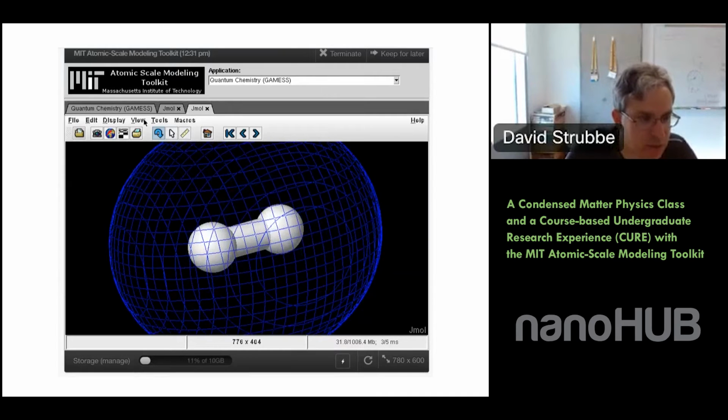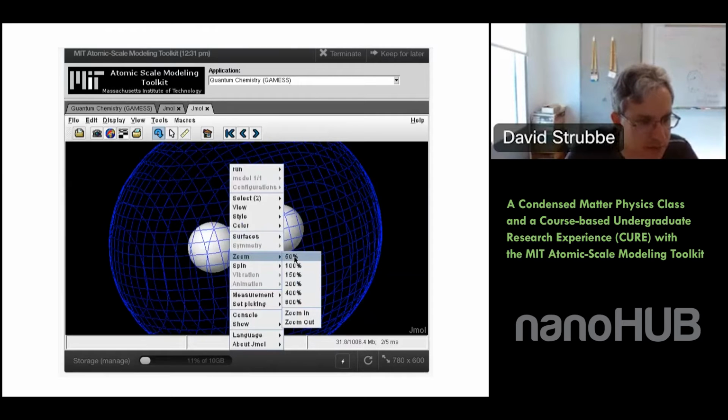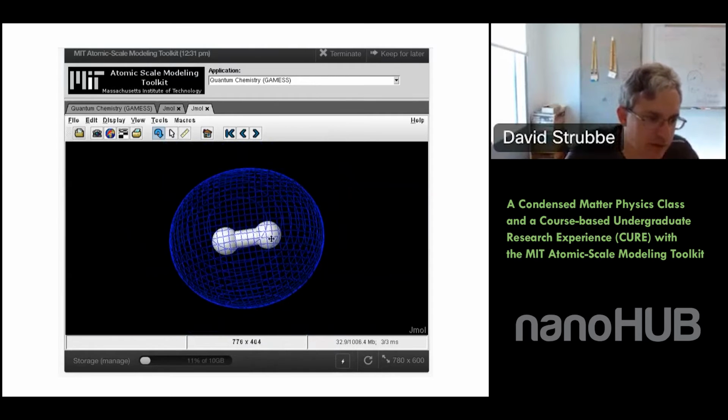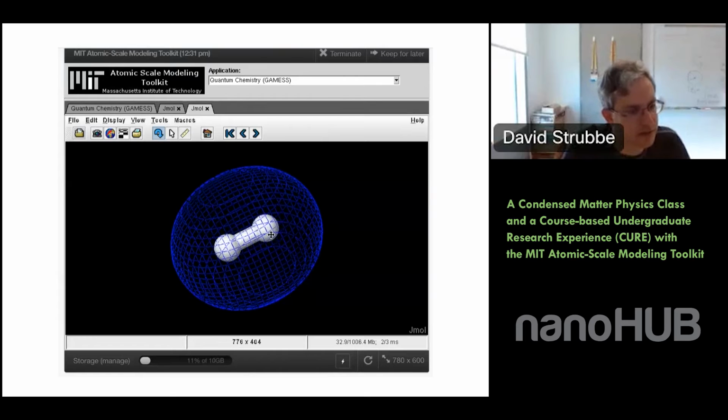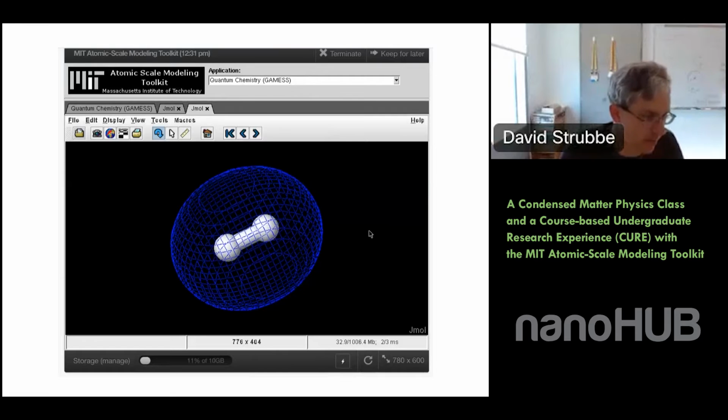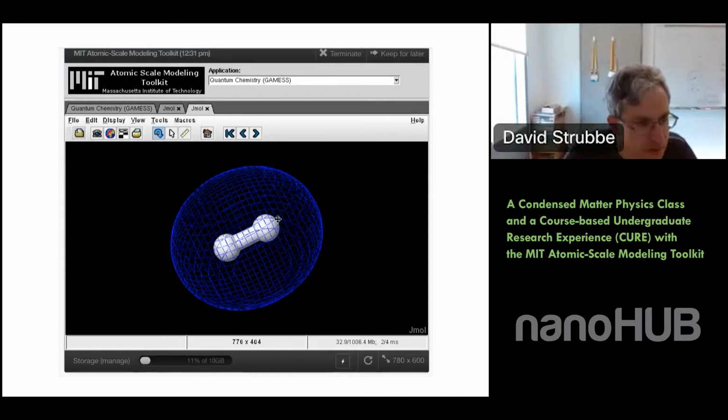So we get this blue surface here. We can't quite see it here, so I'm going to go back to menu, zoom, and 50%, and now we can see things a little bit better. So that's our highest occupied orbital. It is just shown in blue, so that means it all has the same sign. This is the classic shape we'd expect to see for a bonding orbital. You can get this from a nice, simple model that we talked about in our textbook, which is the Huckel model, or the molecular version of tight binding that we talked about later in the course too. So that's nice, showing us covalent bonding.